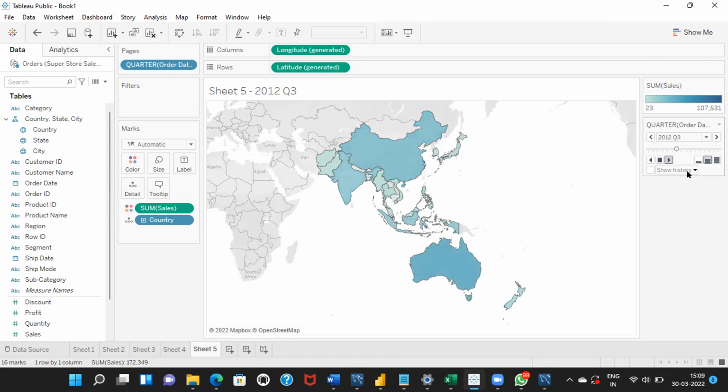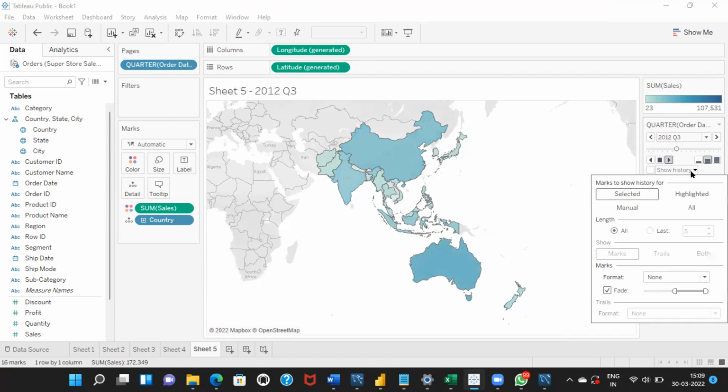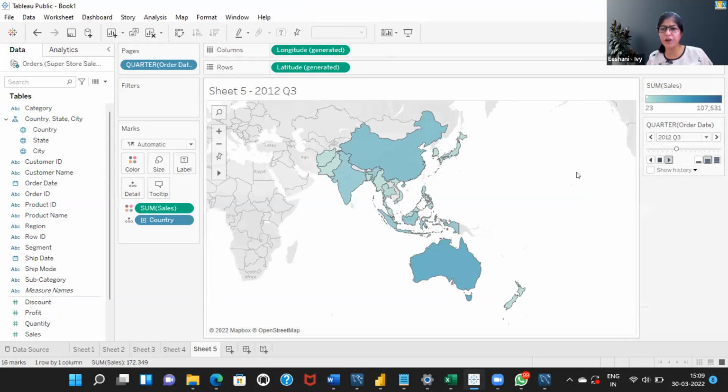Yes, Ishani, it's not working for me as well. Let me find it out. I'll have to do some research to figure out why it's not working. Okay, Ishani. And one more, about the page linking? Could you please tell us?